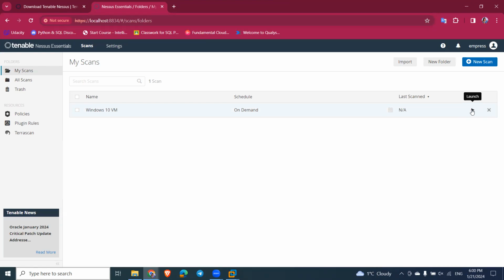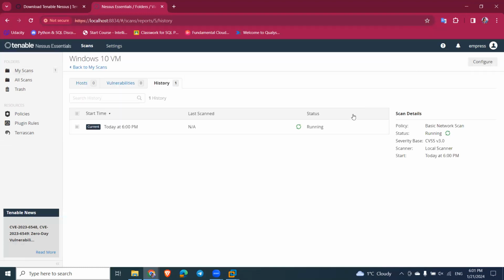So let me try and run the vulnerability scan. It will take a while. If I want to see the progress, I'll double click on the machine. You see the status is running.